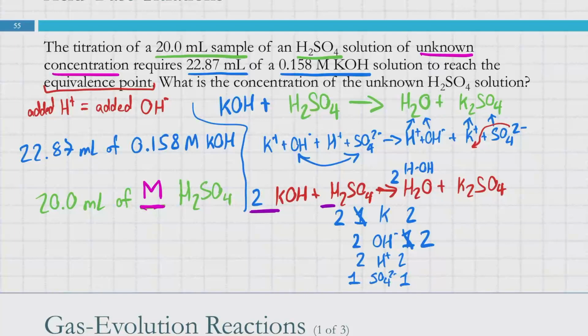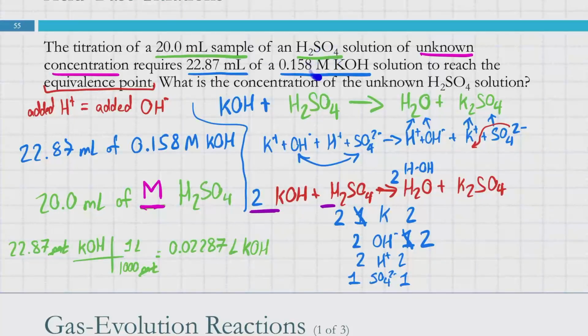So starting with, I'm going to write it in green, 22.87 milliliters KOH. In order for us to use this ratio that we spent time coming up with, we need to have what units? Mass. No, two. Moles. We have to get it into moles, and so we need a way of getting milliliters into moles. One of the things we can do is convert that to liters. There are 1,000 milliliters in 1 liter. So this would be 0.02287 liters KOH.